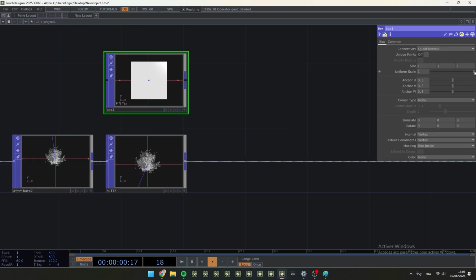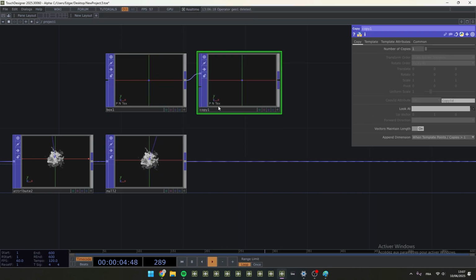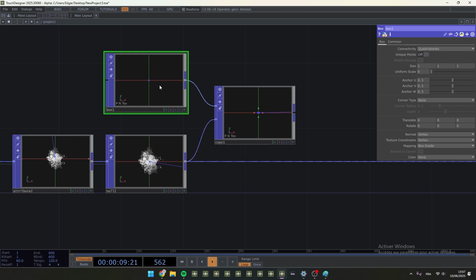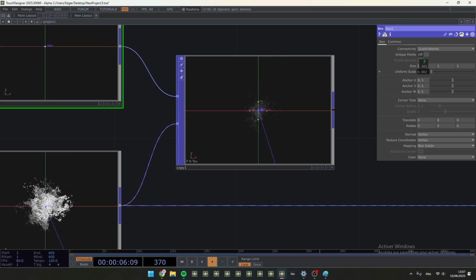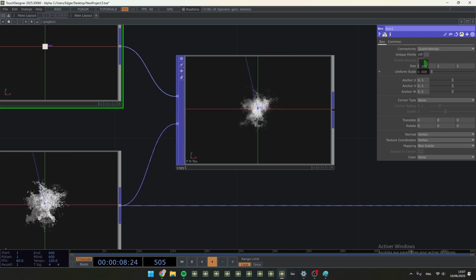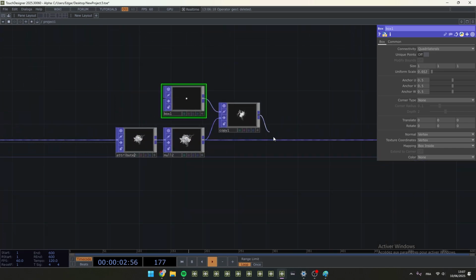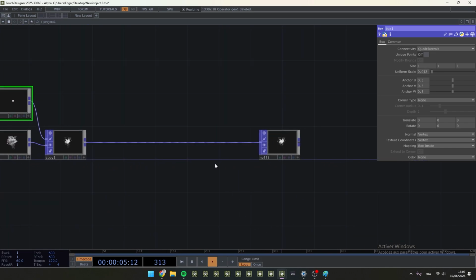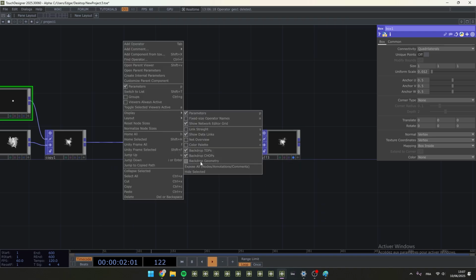Let's put the scale to 0. Right click, copy, and here drag and drop the second. We're gonna very gently increase the scale, because otherwise you can crash the software. Okay, connect it here. Let's display and right click, display backdrop geometry.